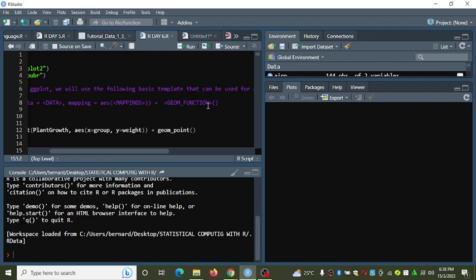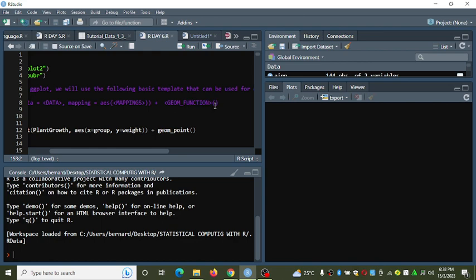Or if you want a ggplot of a histogram, for example, you include geom_bar or geom_pie charts, like that.